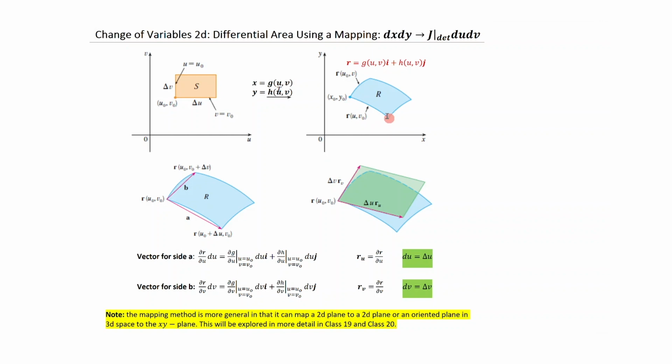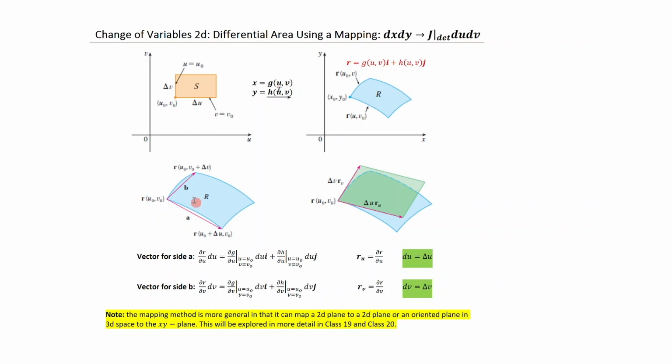Now, if you look at this, this is a position vector, which is a function of U and V from here. In one case, you're going to hold U constant, and you're basically mapping out a line. And over here, you're mapping out another line, which is when you hold V naught constant. Okay, and so this is a position vector for this line and this line. So this basically defines a region just based on those two lines. You just transform this over here, and you transform this over here.